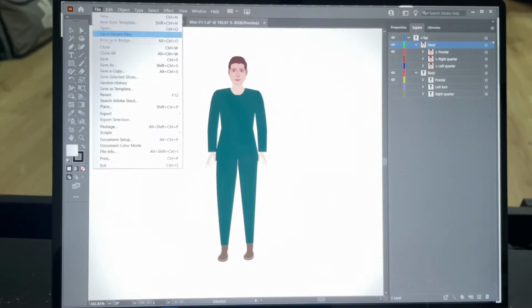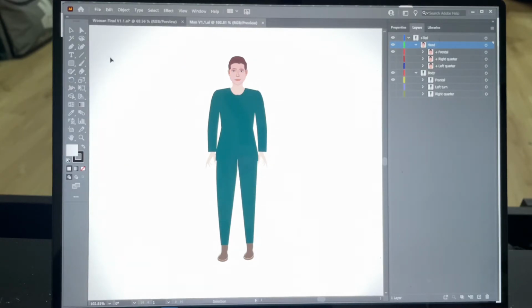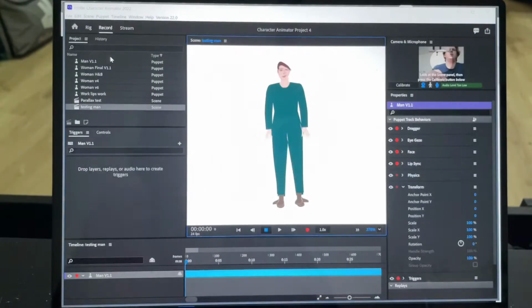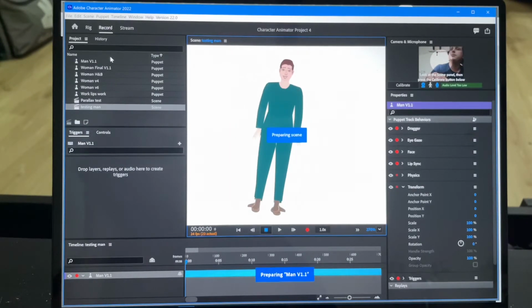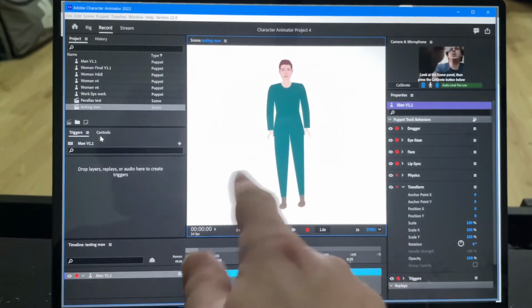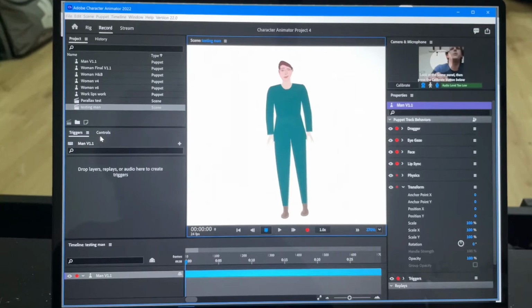Now, if I save this, okay, it's saved, and I go back into here, as you can see, the extras have moved away. Now, I did think that was it trying to wink, but I'm not sure anymore.